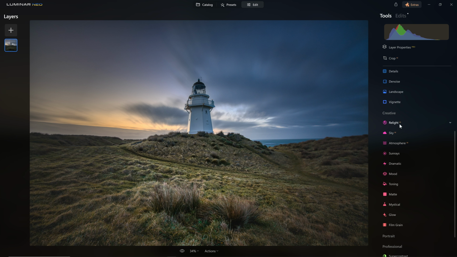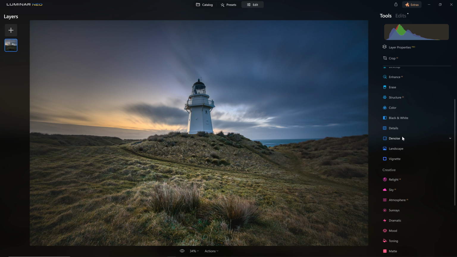So while I'm a big proponent of having a plan of action when you're attacking your photos and having an idea of what tools you're going to use to achieve those results, on this occasion I'm not quite sure where to go with this. And so what I am going to do here is just dive into some of Luminar Neo's tools, push them all the way to 100, have a look at what effect it's doing to the photo. Do I like it? Do I not? If I do like it, where do I want to apply that effect? And just see whether I can't use Luminar Neo to actually spark a little bit of creative enlightenment for this one. So let's see.